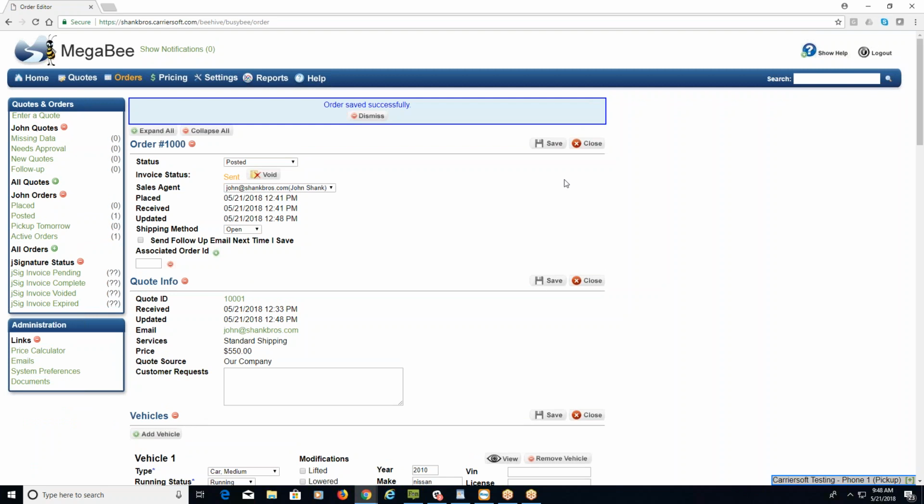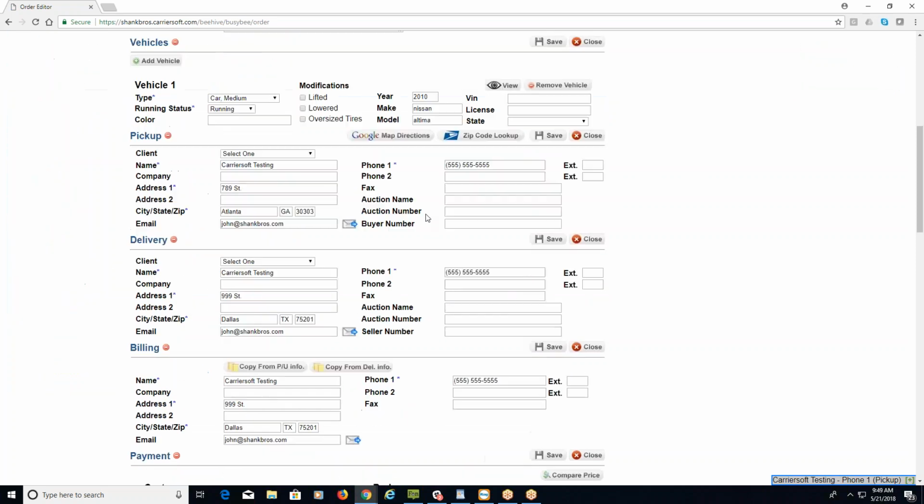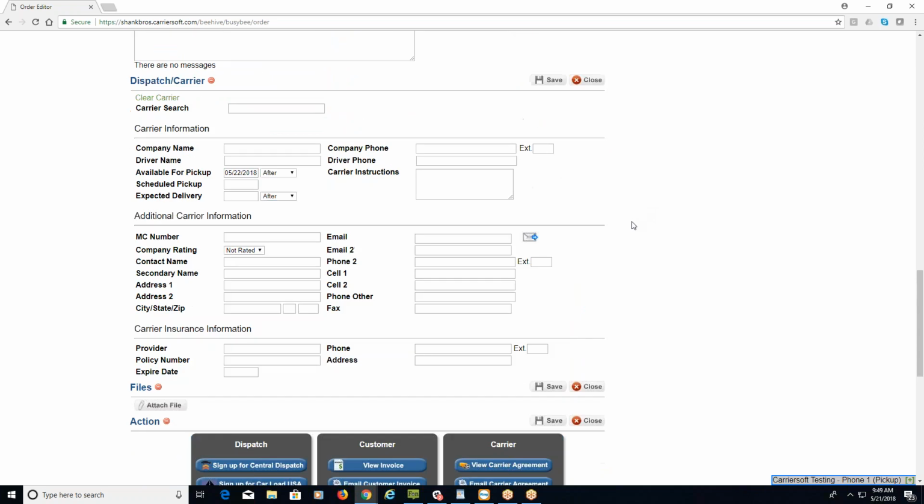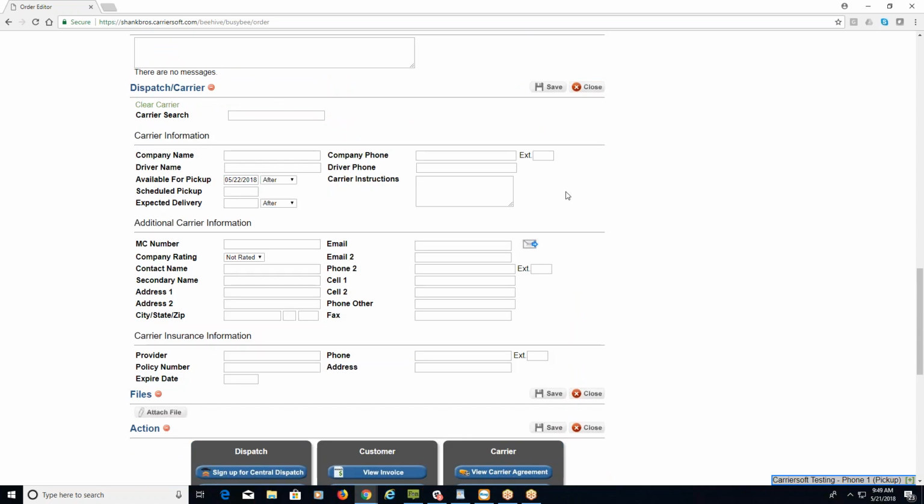So in theory, now that the vehicle has been posted, and lo and behold, this nice carrier comes along and says, I'll be happy to move that load for you. Next, once the plugin is installed, we would scroll down to the action section, and the dispatch to Central Dispatch load board button would display here. We would click on that, which navigates us over to Central, where we can search for the carrier, select them, and it would shoot out the appropriate documentation to the carrier, as well as backfill their information into your order here. It autofills all the carrier's information and adds them to your address book for any future hauls as needed.